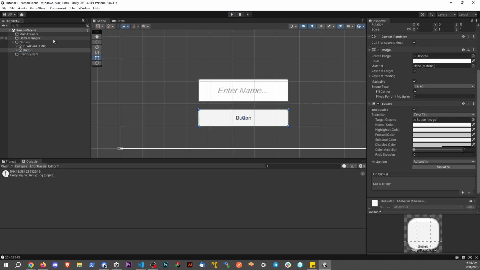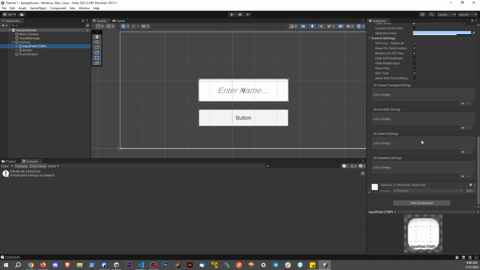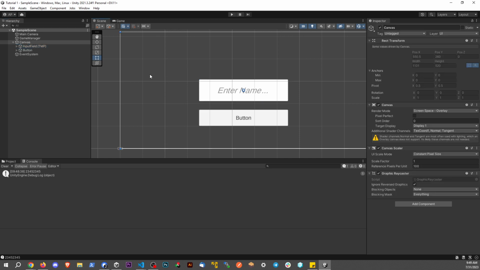One more little bonus idea here is on this input field here, what we can do is we can call different functions when the value is changed, or when things are done editing or on selected or on deselected here, and you can use it to highlight different things in game here. Like maybe if I have a bunch of input boxes, maybe I want to have a light move down. So if I click on the name, maybe a little selector would point to name, or if I click on this here, that would move down to the next box here.